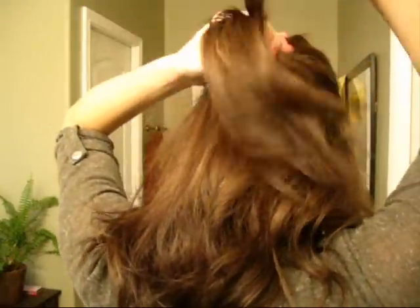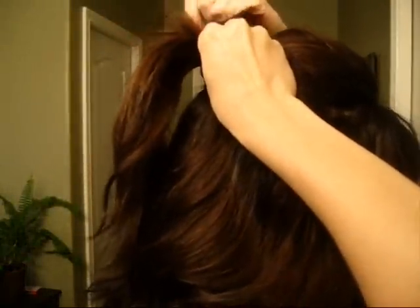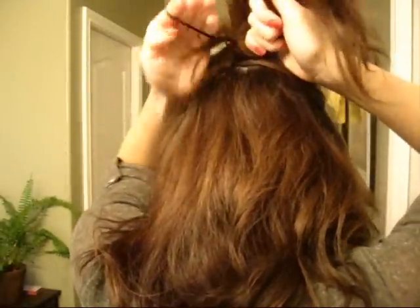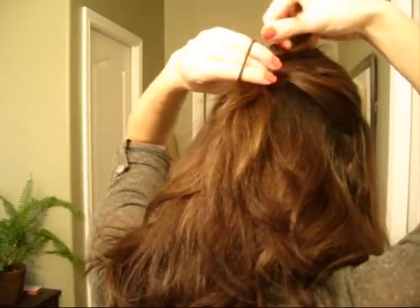So after you're done teasing, you want to lightly comb back your hair so that it's smooth. And then you're going to tie your hair up in a half updo, just taking the top half section of your hair. Now you tie it, but don't tie it completely. You want to stop and pull out a little section from your hair so you can put that as the ribbon. So you want to make sure that it's separated. Then go ahead and tie your hair, and you might have to stop and pull that little top section of hair out so it doesn't get caught in your ponytail.